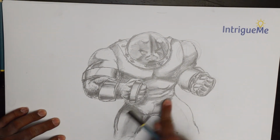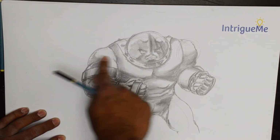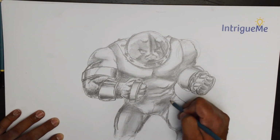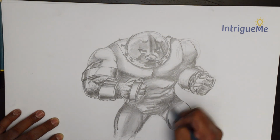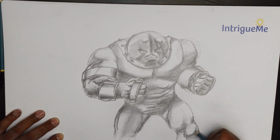Let's just use a little bit of smudging right there to speed this up. And then let's just cover that up. Part of the knee is showing. I wished I could have gone a little farther down to incorporate his boots. They make for a very striking addition to the Juggernaut frame, but okay, it's alright. It's again a quick essential practice, and this is what you usually achieve in a few minutes with a pencil.